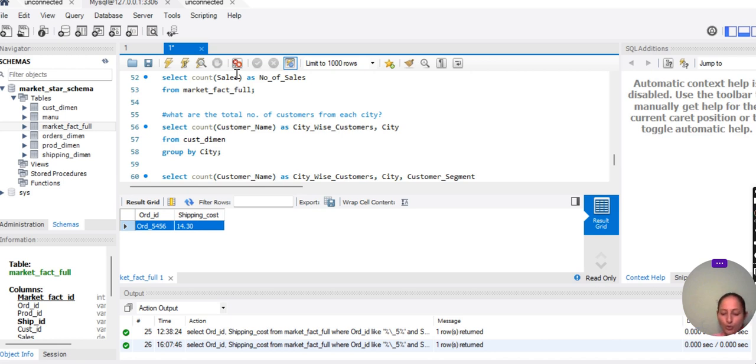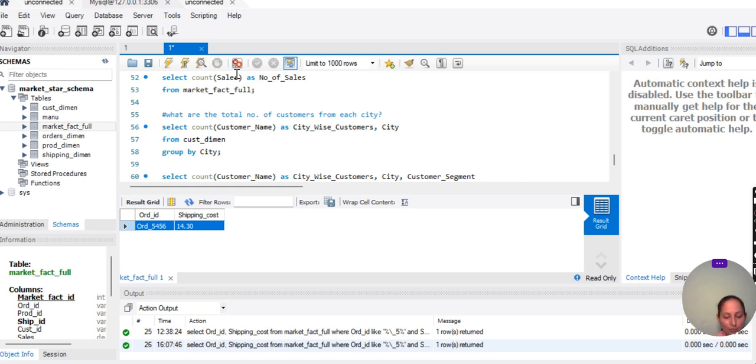So we have put a column alias, and the name of the column alias is number of sales. I hope you understood how to use column alias. To specify particular information for a particular column, rather than simply saying count, we use column alias.